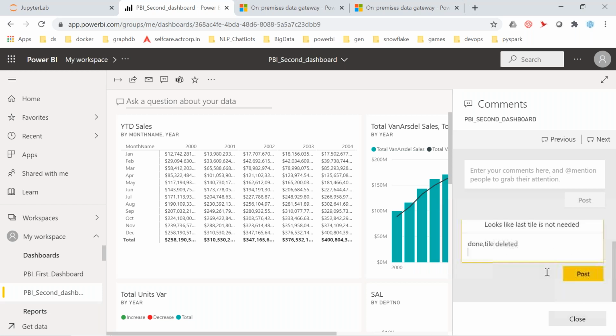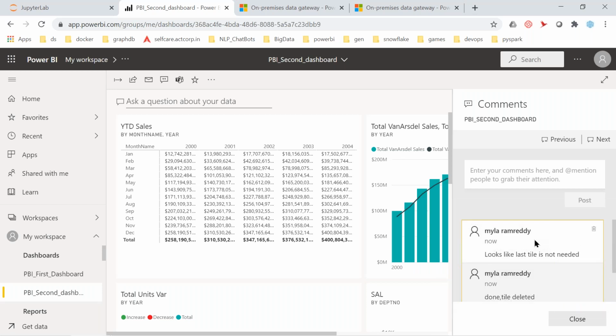Like that, he can maintain the total history here itself. There is no need to write separate mails to correct something, or if some observation is available, you want to notify someone. Everything you can maintain here, so that the track is maintained here itself. Are you getting my point? Generally, if you report some bug in a mail, after a few days we don't know where that mail is available, right? That's the reason they provided the comments option.